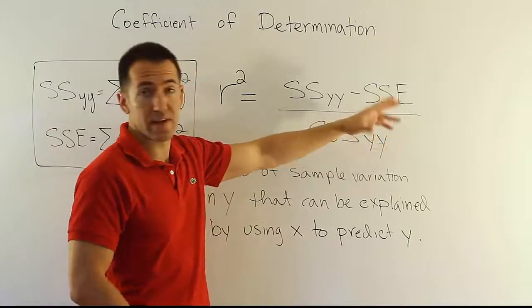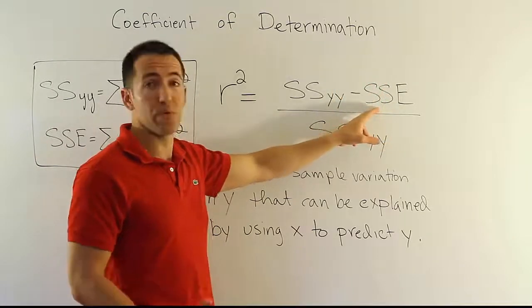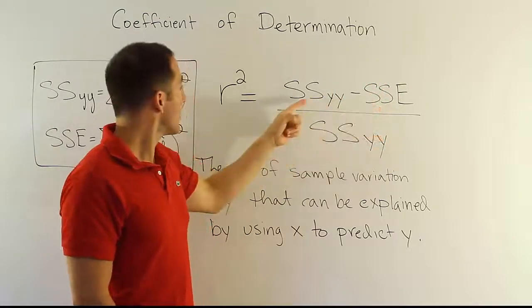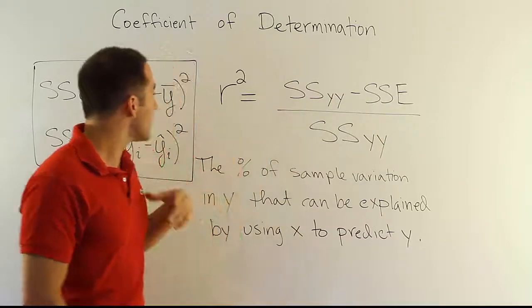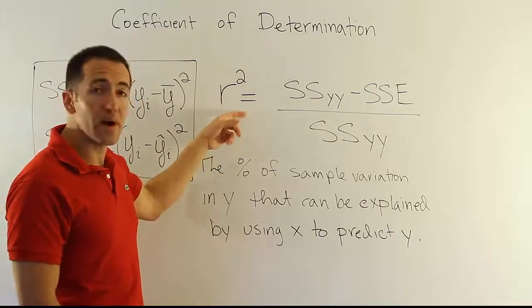And if it's quite small, if this is almost zero, let's say in a hypothetical scenario where it would be zero, if it was zero, then you'd have this over this, and the ratio would be one. So essentially, we have a possible range of values from zero to one, and we're essentially saying as you get closer to one, it means the model has done a very good job.